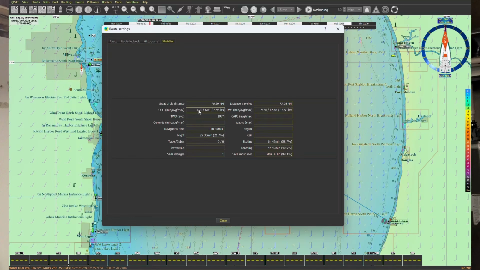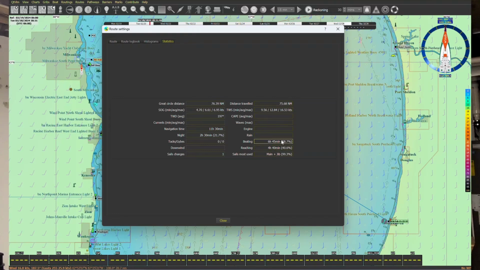The minimum speed will be 4.7, maximum speed will be 6.95, and the minimum average speed will be 6.61. True wind speed, minimum 9.5, maximum 16.5, averaging 12.8. Distance traveled 75 miles.